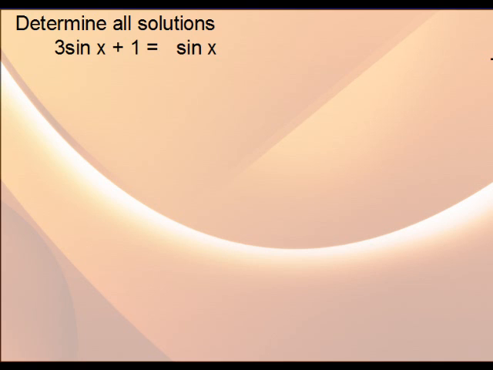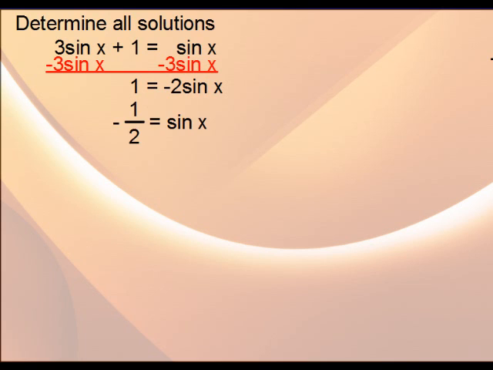Let's solve this the way we would solve an ordinary equation, in that you would want to try to isolate the variable. Isolating the variable is a little iffy because you'll notice that we have the sine of the variable. So the next best thing is to isolate sin x instead of just x. Let's subtract 3 sin x from both sides. That leaves us with 1 equals negative 2 sin x. If you divide out the negative 2, we get negative 1/2.